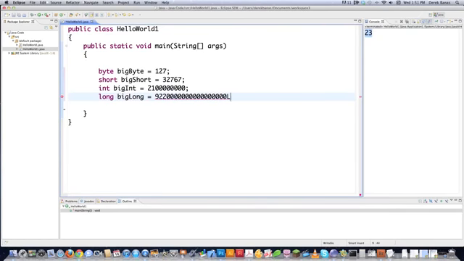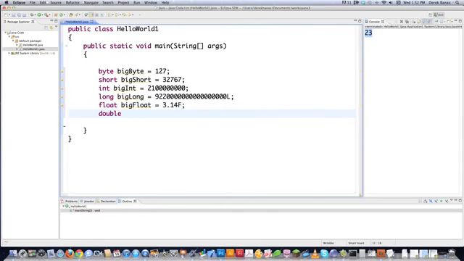Okay, and then you have to always end it with L whenever you're defining a long. So that's approximately how big a long gets. Then you have floats, which are just decimal place numbers. Big float is equal to, and it's a big guy. I'm actually going to show you exactly what it is. It's kind of machine dependent. Just understand you have to put an F there at the end to be able to create a float.